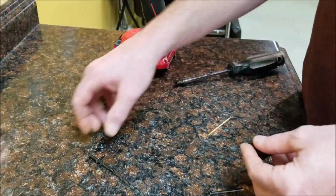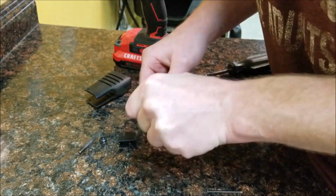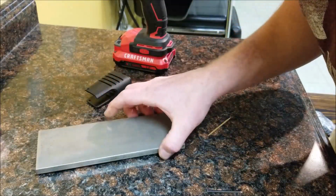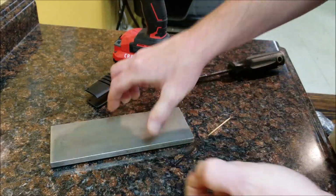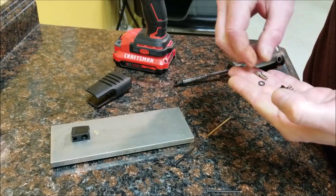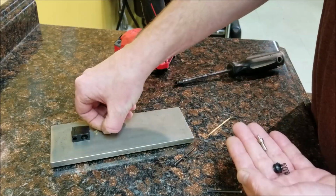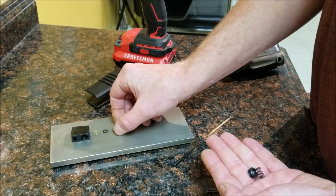Let me show you one more time how this goes back together. Here's your valve body, your valve, front valve seal, and this washer. It doesn't really matter which way you flip that washer. You'll notice it's a piece of stamped metal. I usually have it with the curved sides, that way it makes the valve a little bit easier to put through. And then your valve goes in.